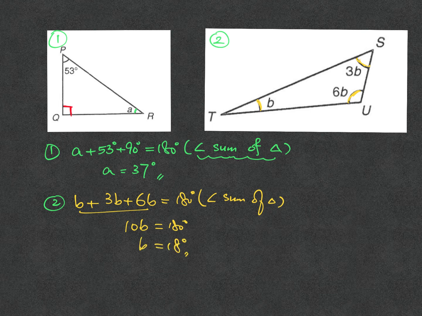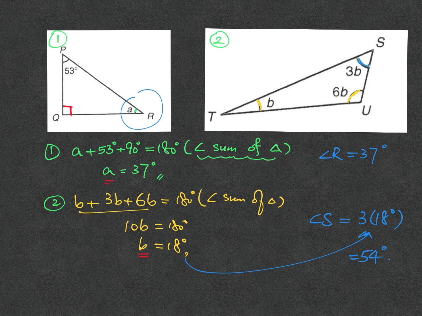So these two questions aim to find the unknowns in the figure. The first unknown is A, while the other unknown is B. But if a further question is asked, for example, what is angle R, then you will see that R is about the A here, so angle R will be 37 degrees as well. While for example in number 2, if you are asked to find angle S, then in this case you should be using the result of B, which is 18, and angle S is 3B, so that's why it's 54 degrees. Not very difficult, right? Very good.